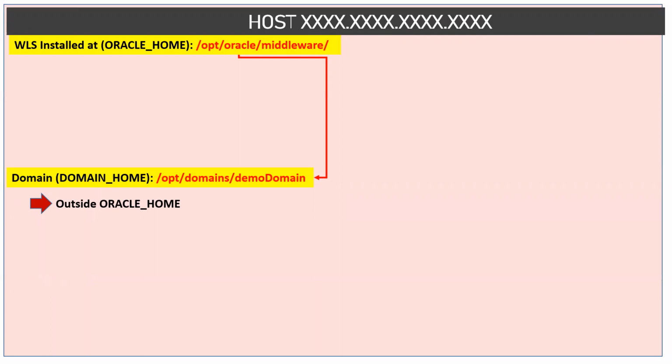If your domain exists inside your middleware home, then you would not be able to delete your old middleware home because your domain directory is there. Otherwise, you have to do a lot of extra steps, like moving your domain to a different location. For that, I have even posted a video. You can see the process if you want to move the location of a domain, but it adds an extra layer on top of your work. So take a general habit to create your domain outside your middleware home whenever you create an environment. So this is one thing.